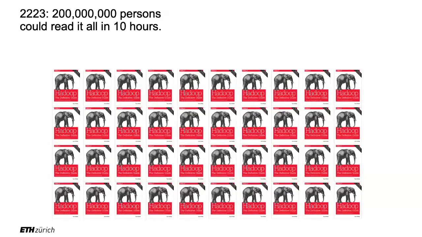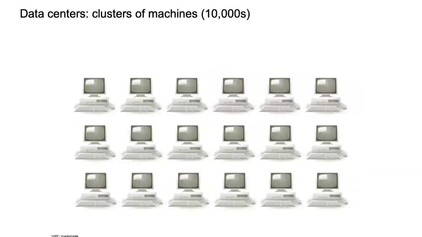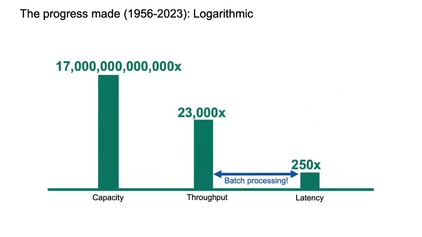I can't guarantee the number. I can share my spreadsheet and you help me actually get the correct numbers, but again, the orders of magnitudes are there. So what does it mean for computers? It means in a data center, we're going to have a lot of machines like that, and we are going to spread the computations across a very large number of machines. And I'll talk about data centers next week.